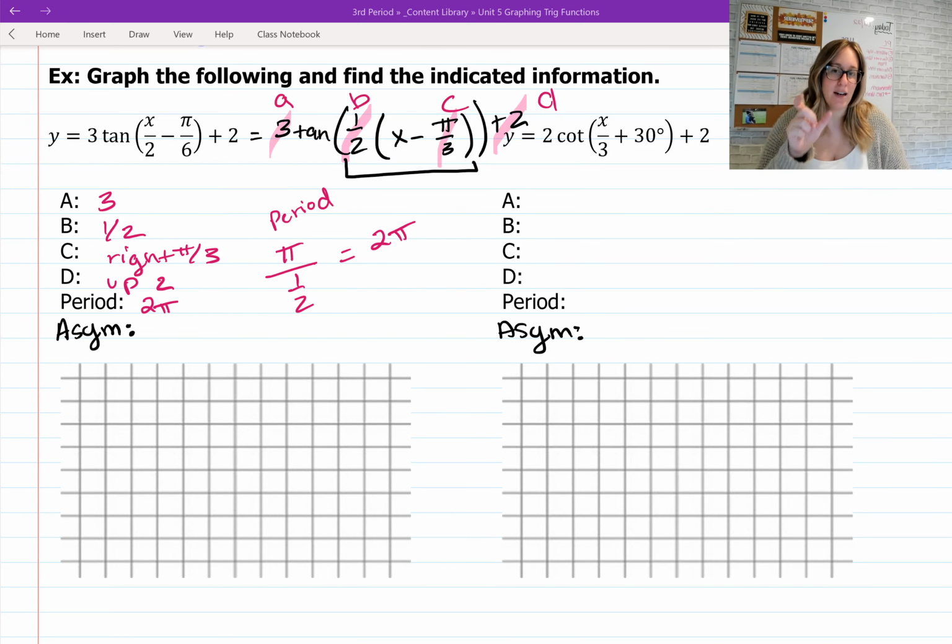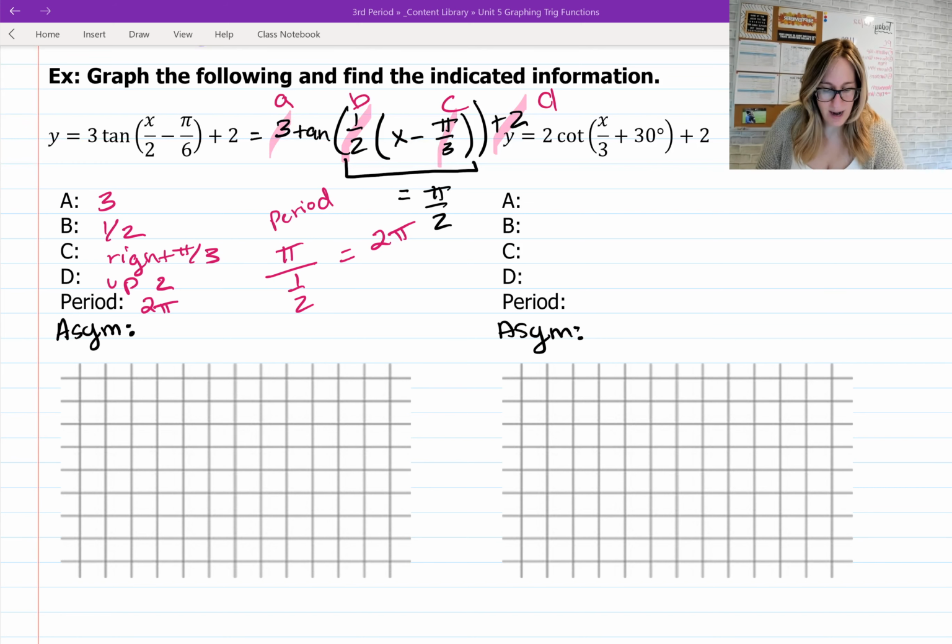So basically all we're going to do is we're going to take this whole piece of the equation in here, and we're going to set it equal to where we normally start. That way we don't have to do it in our head, right? So let's just do it algebraically instead of thinking about how much we're shifting everything by. I think it's a little bit easier. All right, so we're going to take this whole thing and set it equal to where we normally would start for a tangent graph, which is at pi over 2. Okay, and then we're just going to solve this equation.